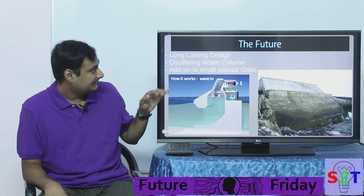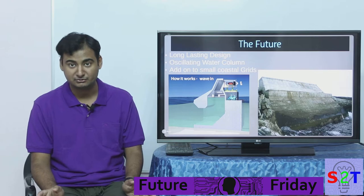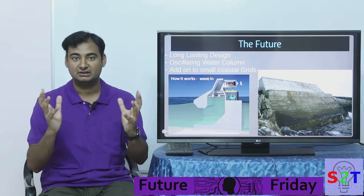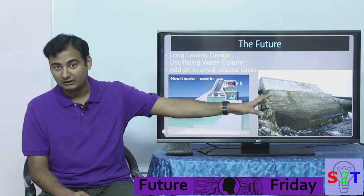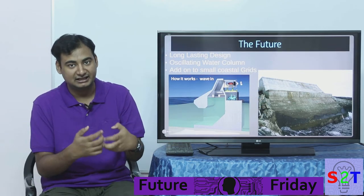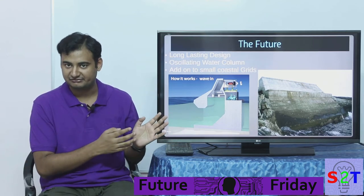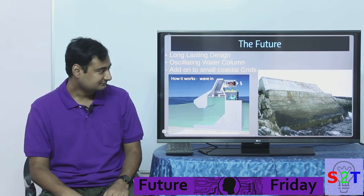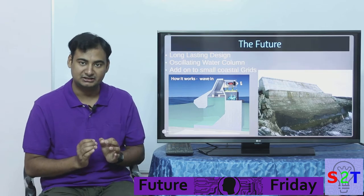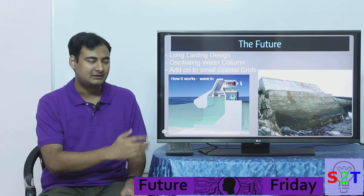While the oscillating water column doesn't have enough power to carry a whole grid, it can provide a very substantial add-on to a renewable grid. For example, a coastal city running on solar power could rely on wave power at night. One plant was barely half a megawatt, but they do contribute megawatts to the grid. There are fluctuations, so energy storage is needed — one idea is to use a DC generator with large capacitors directly linked to it, so that power output is stabilized even when waves fluctuate. This can act as a catalyst to any existing renewable energy system, like a trickle charger keeping some power always flowing into the grid.